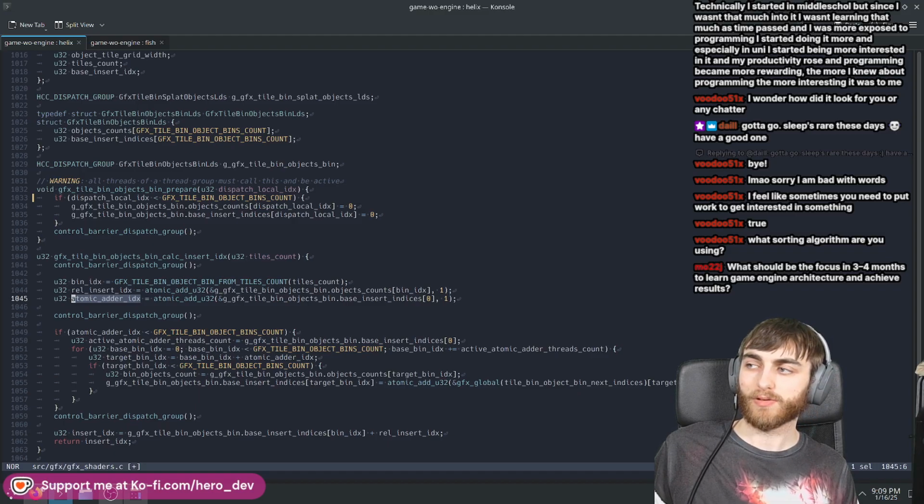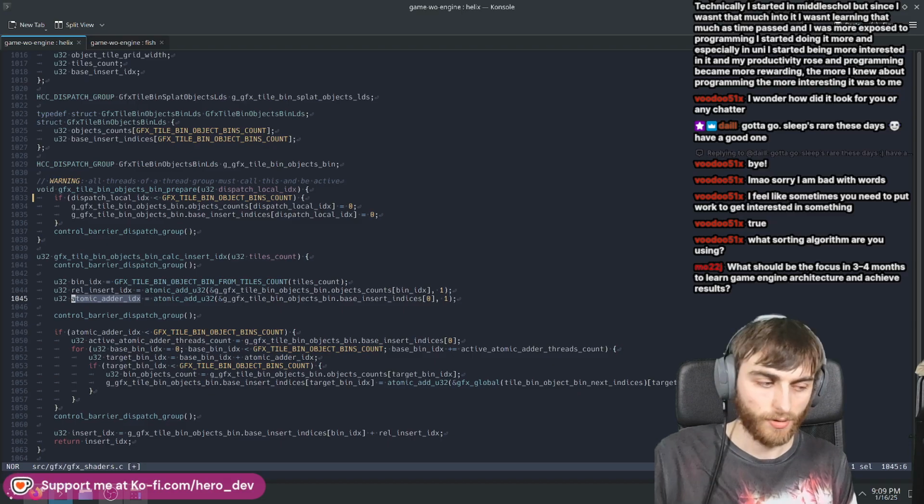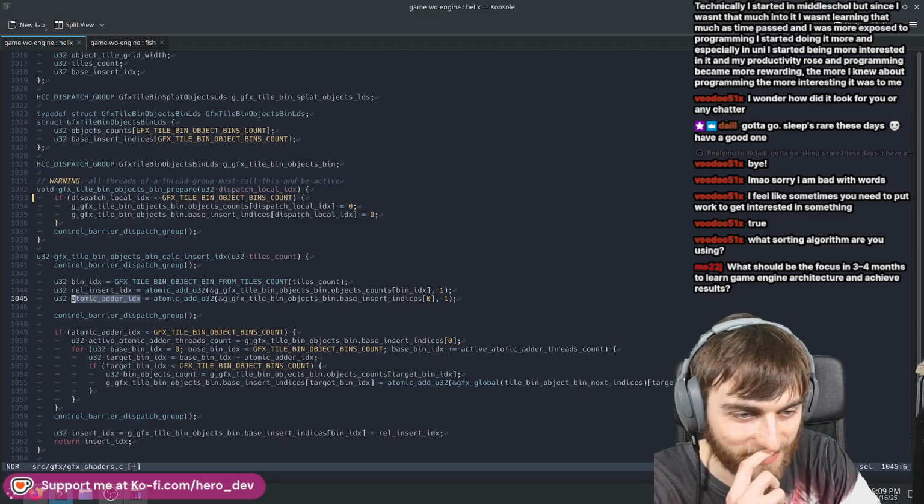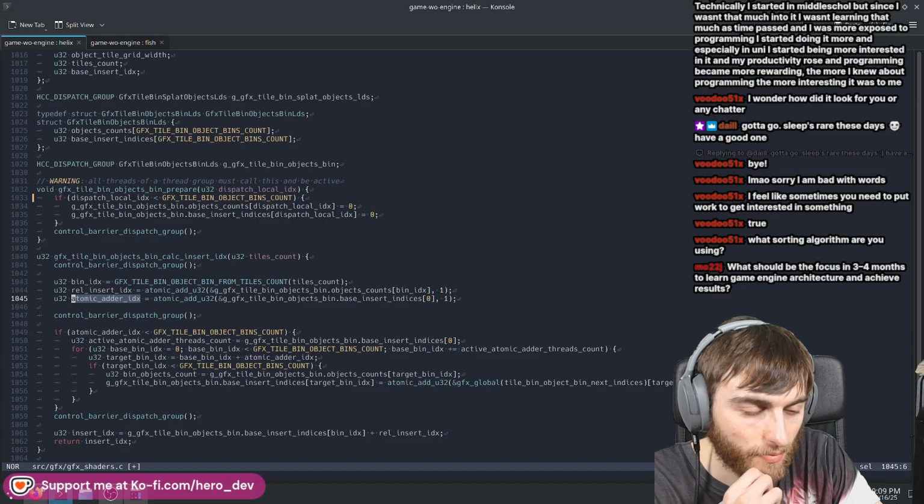You're not necessarily concerned about how each system implements, the nitty gritty of every system. Well, there are many different ways you can architect an engine. That's the thing. But there are main things, right?